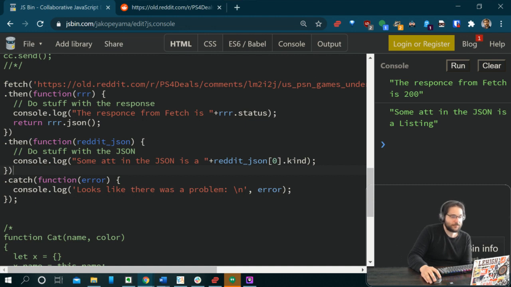So that's all fine. I'm getting this thing so that works the same way. It doesn't matter what the name of it is. It's the first and only argument that this thing passes back. Now the weird thing with fetch is that your first response, or your first thing from the promise, isn't actually the data or the information that you want.